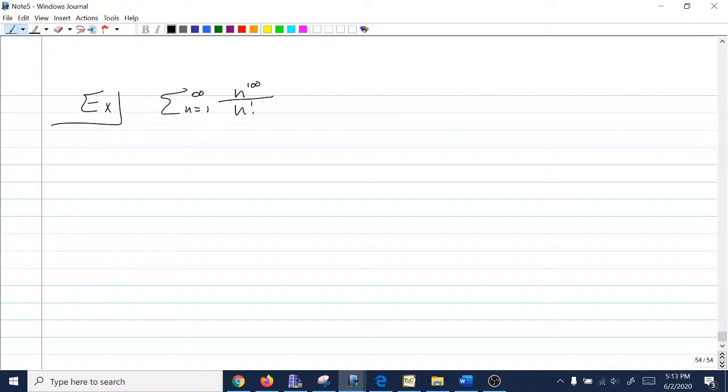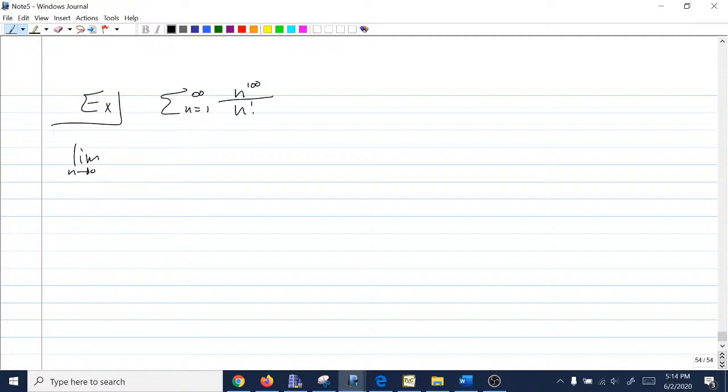But I don't really need my intuition here. My intuition that this is bigger than this would be helpful for me to come up with a good comparison test to use. The fact that there's a factorial here is probably already telling me I'm going to do the ratio test. Let's just do the ratio test. Let's actually not do this in a paragraph. Let's just write out the limit.